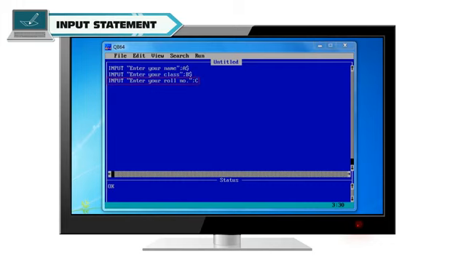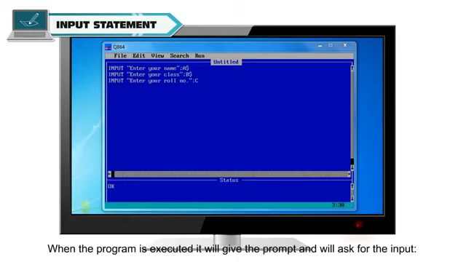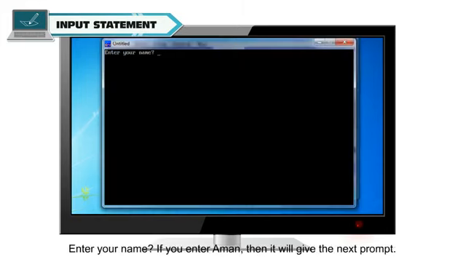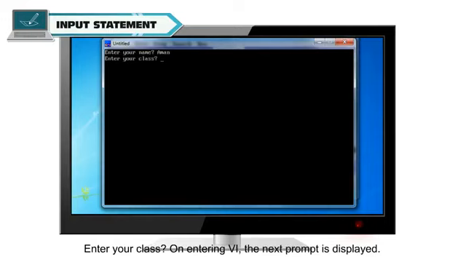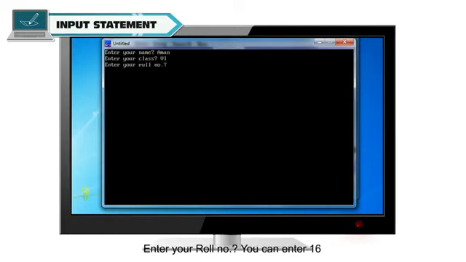INPUT "Enter your roll number"; C. When the program is executed, it will give the prompt and will ask for the input. Enter your name. If you enter Aman, then it will give the next prompt. Enter your class. On entering 6th, the next prompt is displayed. Enter your roll number. You can enter 16.